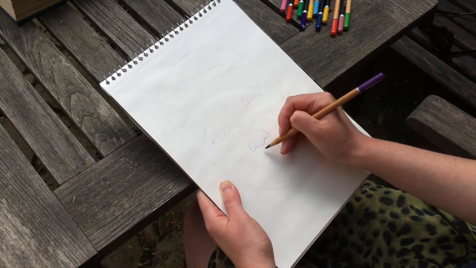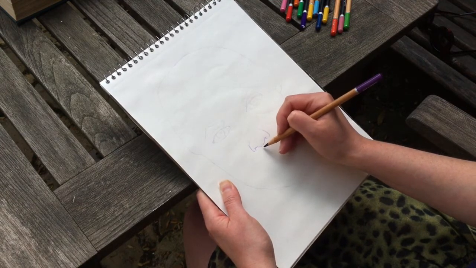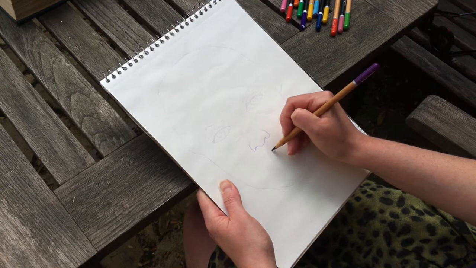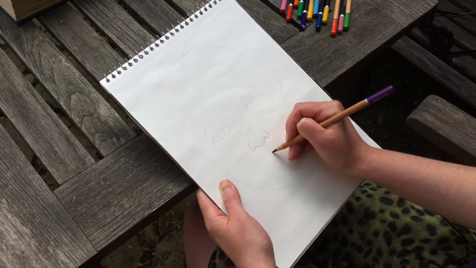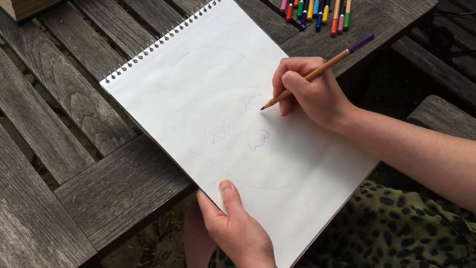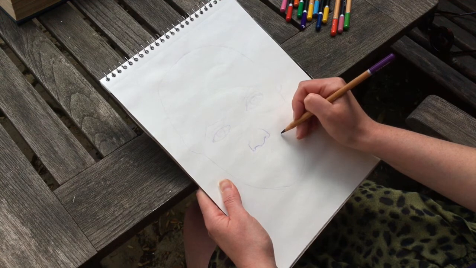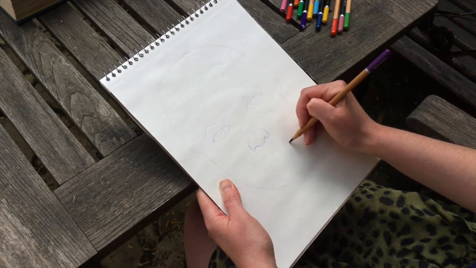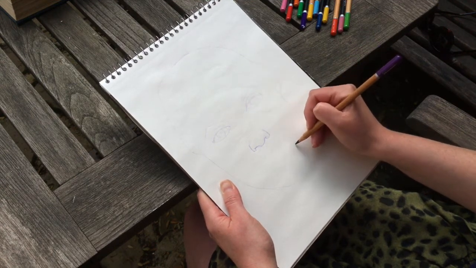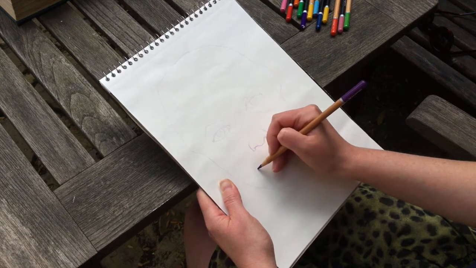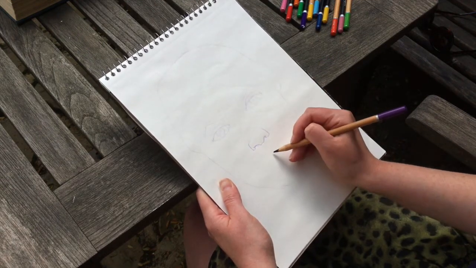And then we go on to the mouth, step six. So you can look at how far your mouth is from your nose. And where your mouth comes in terms of in line with your eyes. So the edge of my mouth is about just before the pupils on my eye. So I can draw that in.